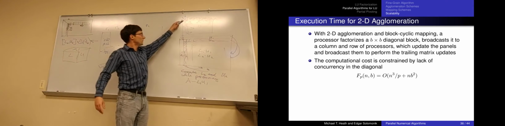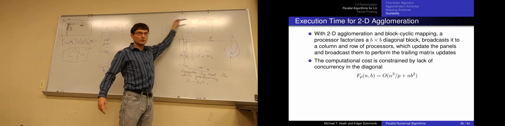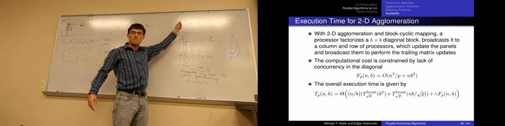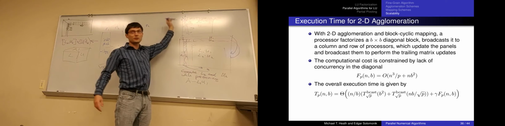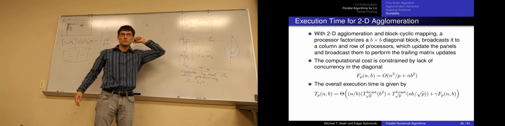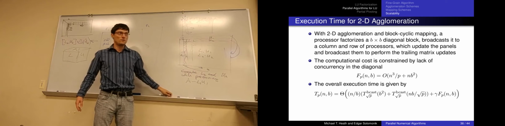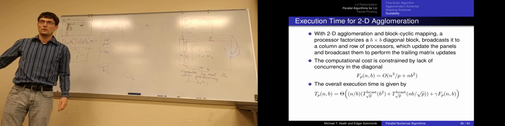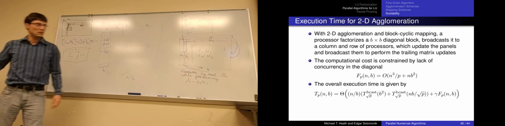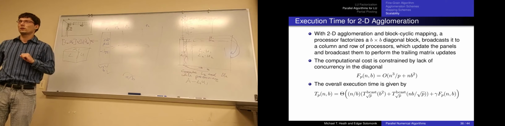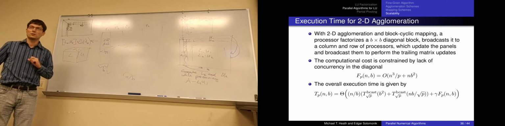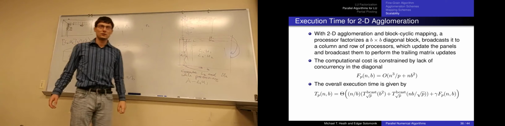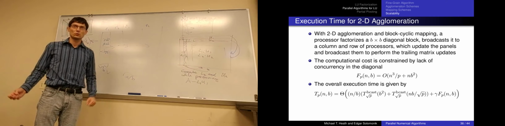Is the size of this broadcast always the same as the size of these broadcasts to the right and down? So are these blocks necessarily the same dimension as this block? Actually, once you have cyclicity, they're not quite. If you have a block layout, then they will be the same. If you have a block layout where every processor owns a contiguous portion, then they have to be of equal size. We just have this one notion of blocks.